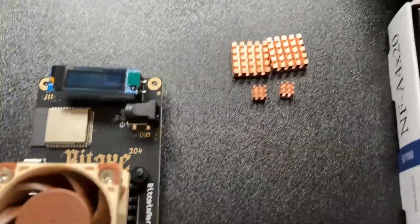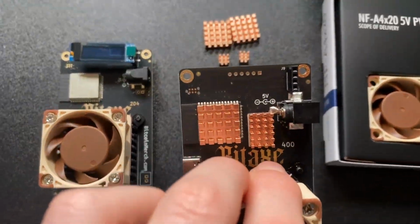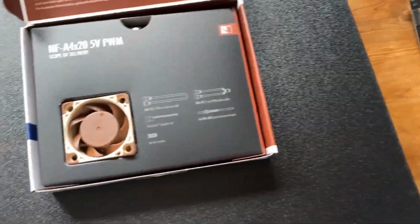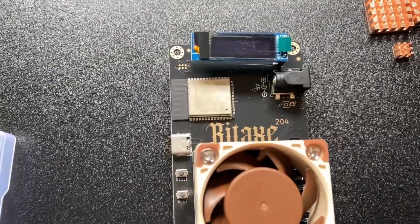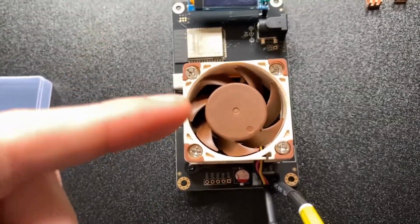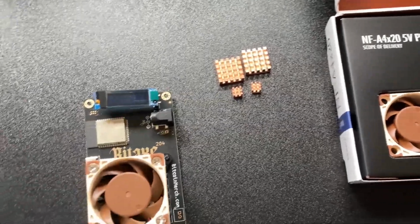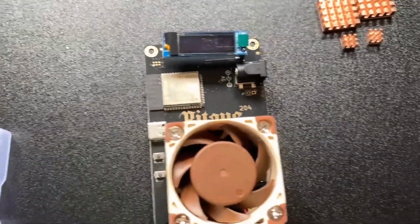We have these 2 heat sinks, so we're going to do the same thing that we did on the Gamma, kind of around these areas, I guess. And the same with the Supra that we have. And we're going to take the LCD off like we always do because I think it looks better. So first thing we need to do is the fans and then put on the heat sinks, and then we'll get it hooked back up onto the rig. So we'll come back when we've fitted all of that in on here.